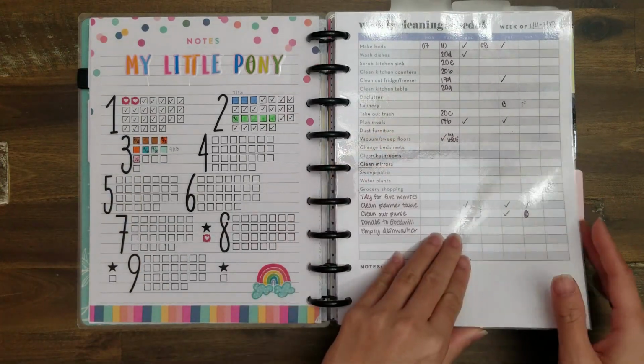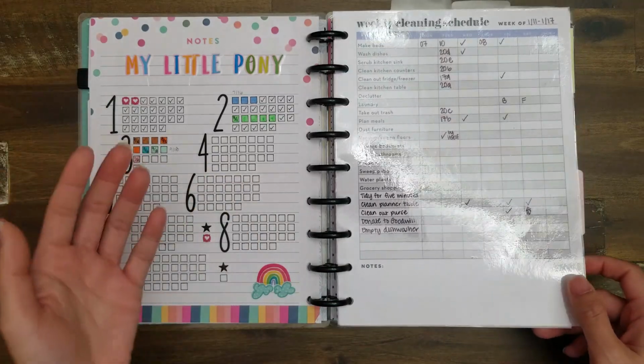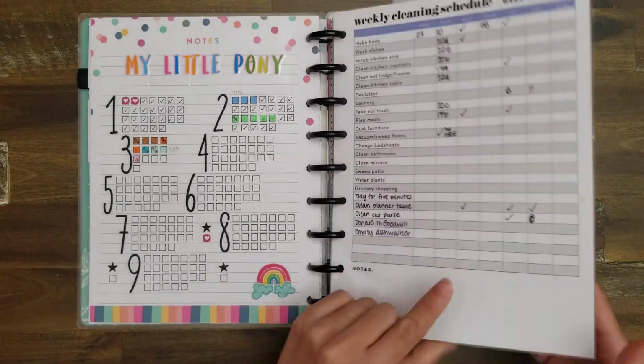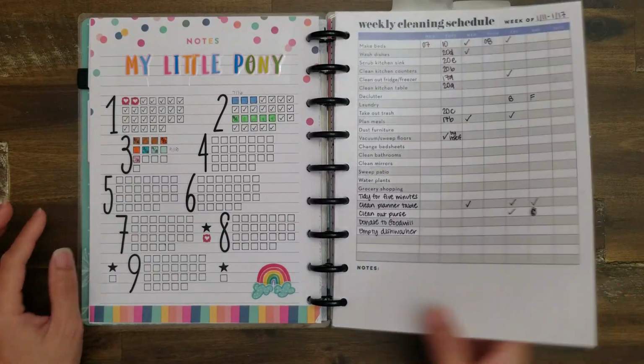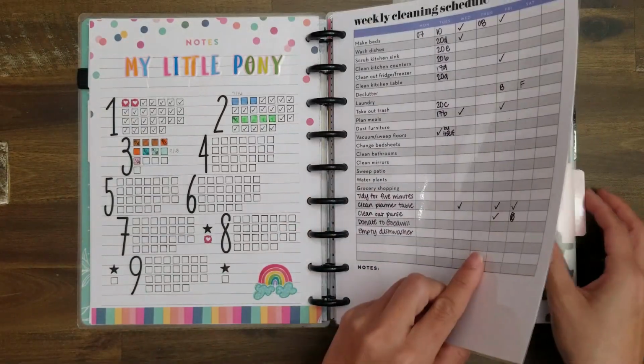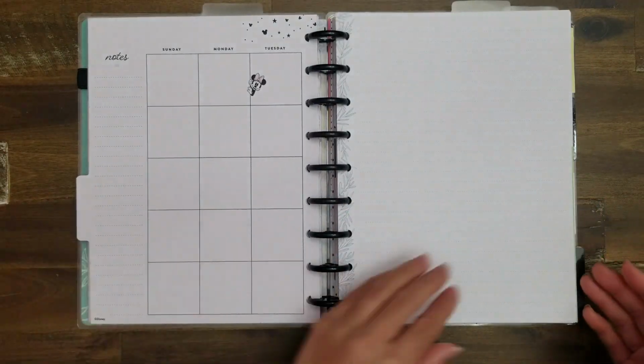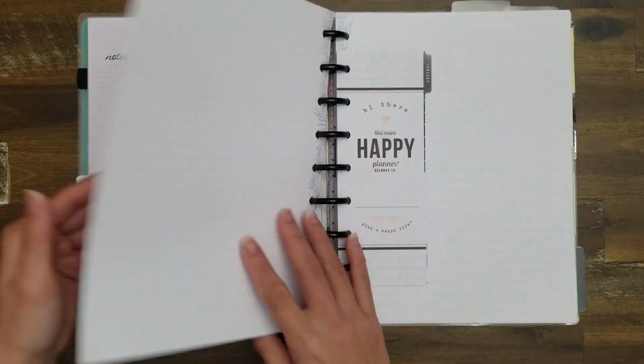And then I have my weekly cleaning schedule. It's actually the very first home edition, and I ended up laminating this, so that is there for me to use. I only did it for this 1 week, you can see here. Okay, then that is my personal section, and that's the daily, so that will be that.